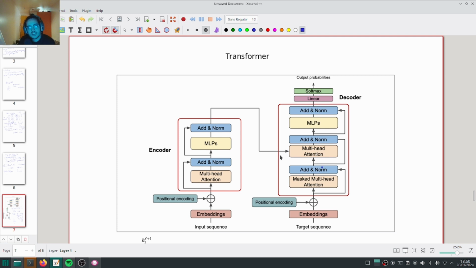So in the case of a decoder, we won't need this part, because this part is responsible for when we compute the relationship of each token and its past tokens. We get that.